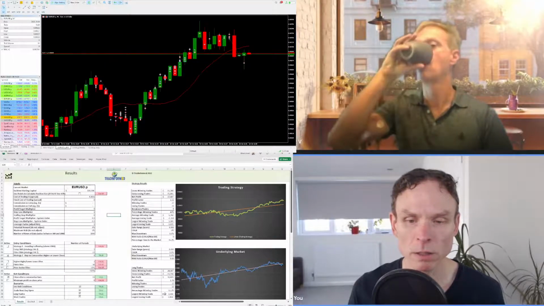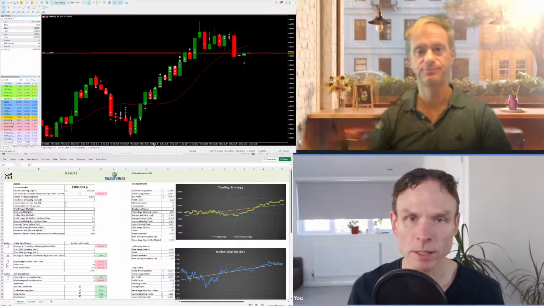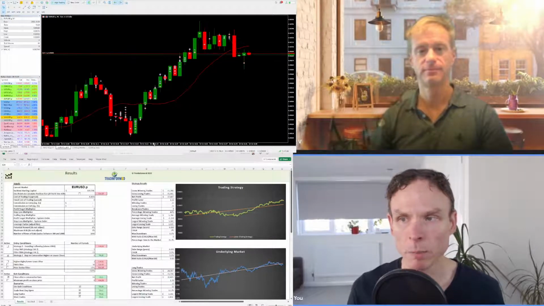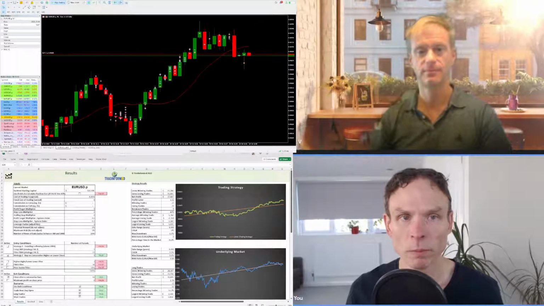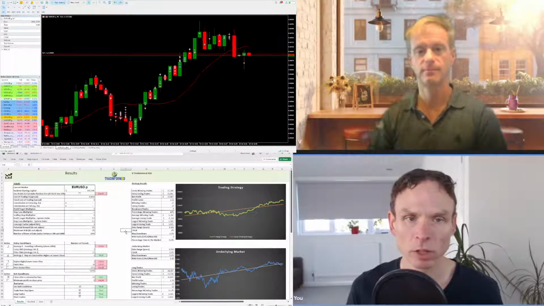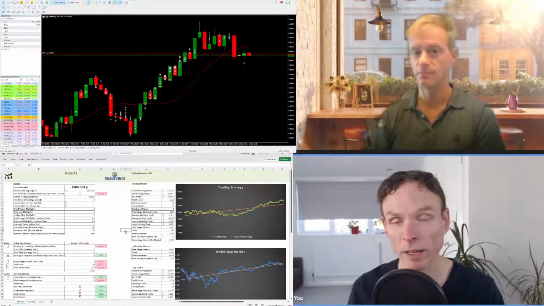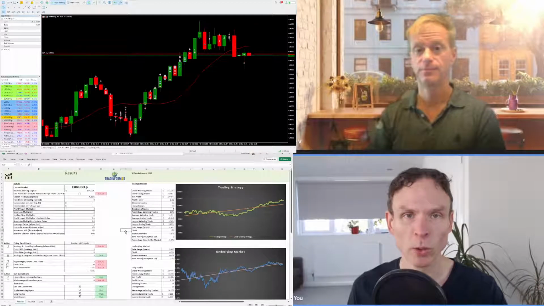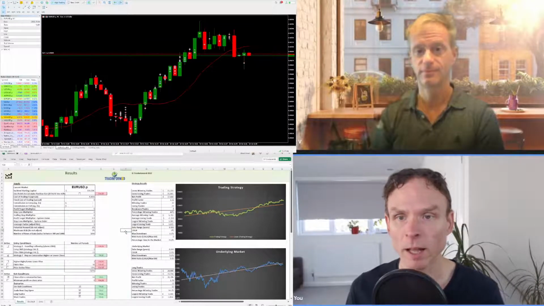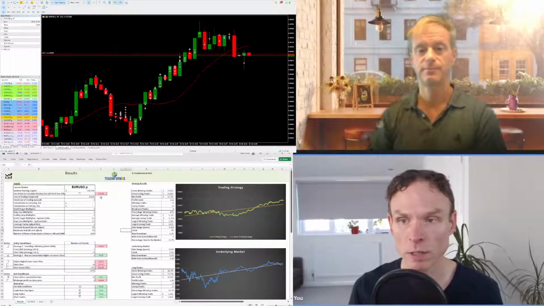You can stream data without it being so resource intensive. You can stream it independently from your terminal, your platform. So you can take trades separately. You can look at different accounts, do everything you want separately, because Excel is connecting directly to your broker's server, and that's where it's getting the data and sending the trade information to. So it is a good system.